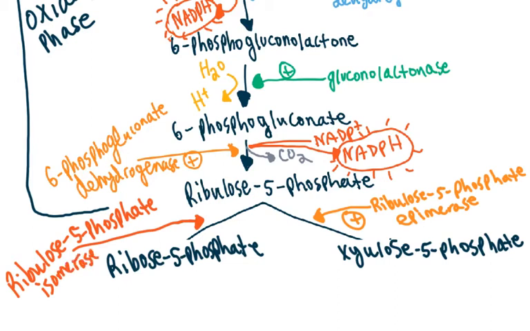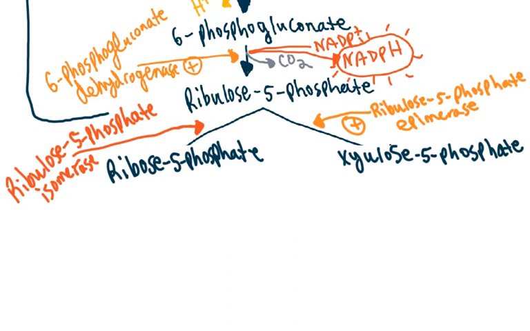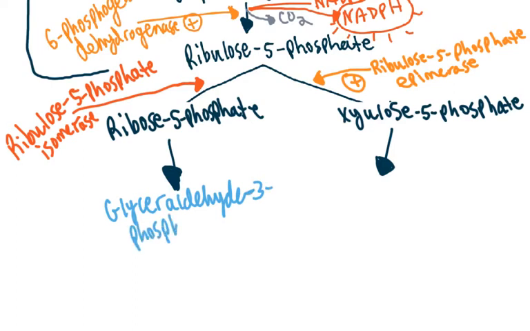Now from here, after we make ribose 5-phosphate and xylulose 5-phosphate, we actually use a transketolase enzyme. Let's first draw our arrows of what ribose 5-phosphate will convert into and what xylulose 5-phosphate will convert into. Or let's just write the compounds first, and then we'll write the enzyme down, which we just said is a transketolase enzyme. But anyway, ribose 5-phosphate will convert into, hopefully this compound's familiar to you from glycolysis, glyceraldehyde 3-phosphate.